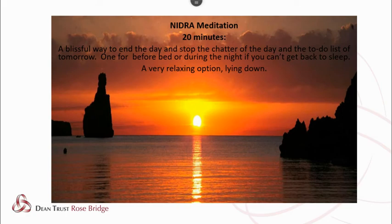During the practice, remain still, awake, and listen to the sound of my voice. This allows both your body and brain to fully relax. I will take your awareness to different parts of the body. Try not to concentrate too intensely, as this may stop you from relaxing. If the body becomes overactive with thoughts, just come back to the sound of my voice.